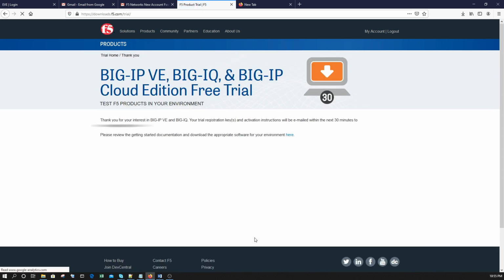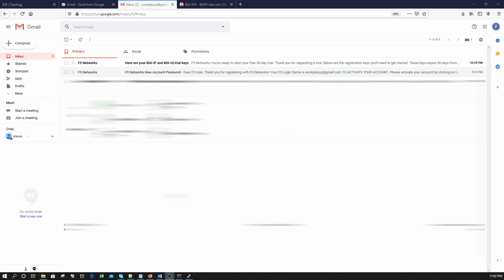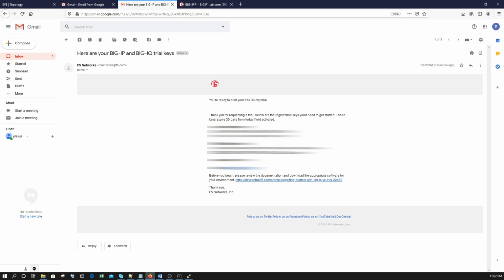Once I click on request for the license key, it'll forward an email to my registered email address with the license keys, I would say within the next 30 minutes. Now let's wait for the key and then we'll proceed to the activation. Alright, so the license which was requested has been received, and here are the Big IP registration keys which we have received, including Big IQ, but we are just going to work on Big IP. So for the time being, we will register only one Big IP LTM virtual edition device.